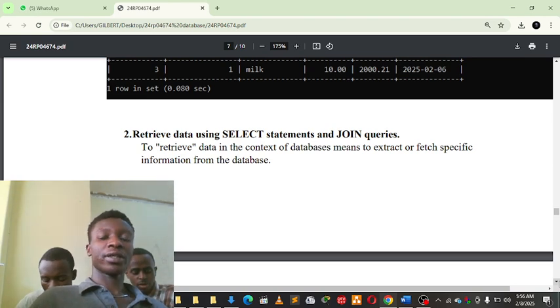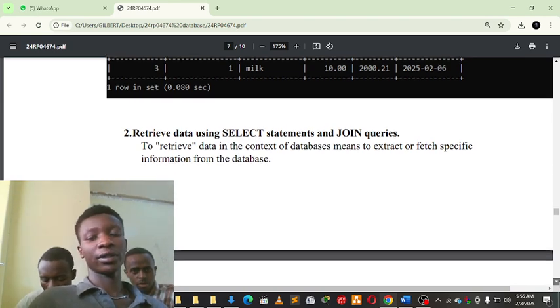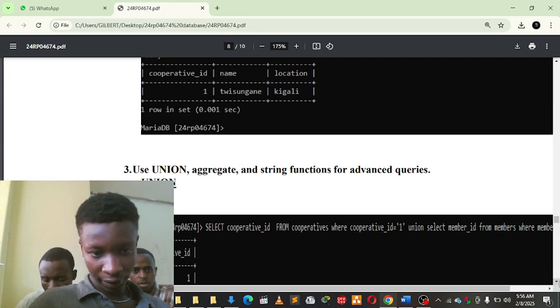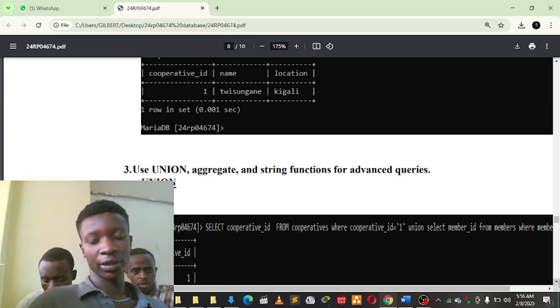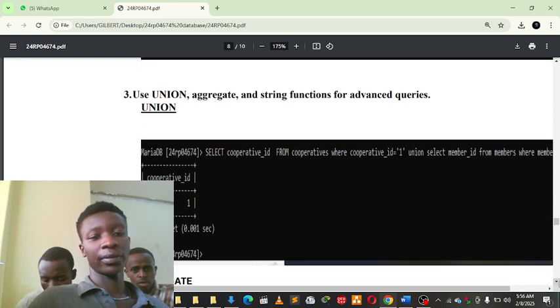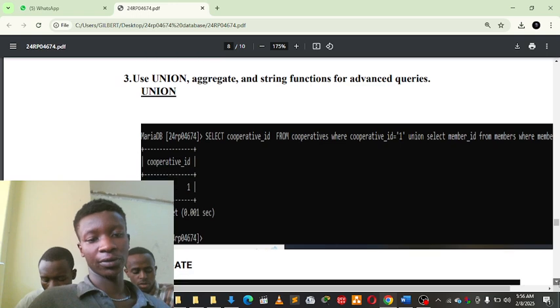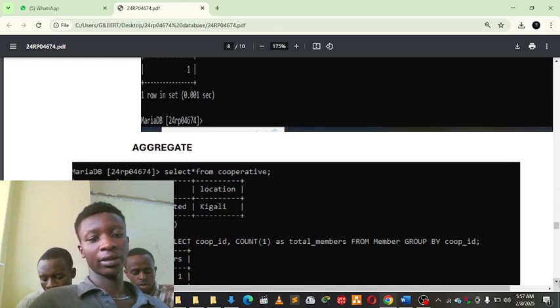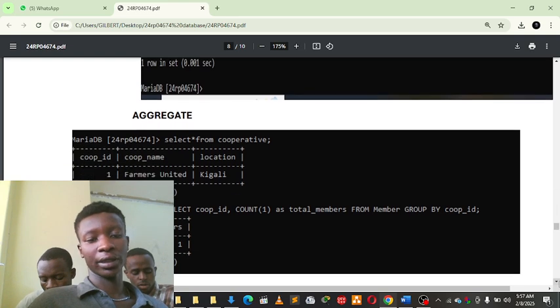We retrieve data using SELECT statements. Another important thing is union, aggregate, and string functions for advanced queries. Union is used to combine data from one table with another and retrieve it as a single column. Aggregate is also about retrieving a given column from one table.